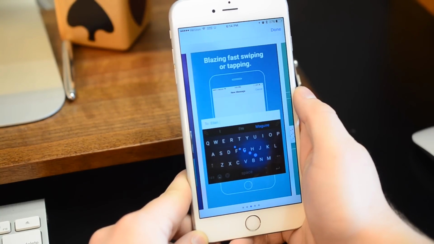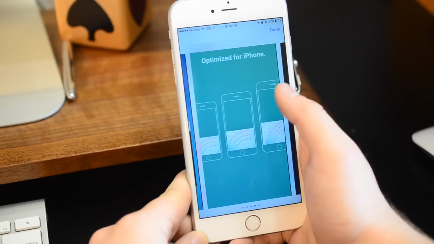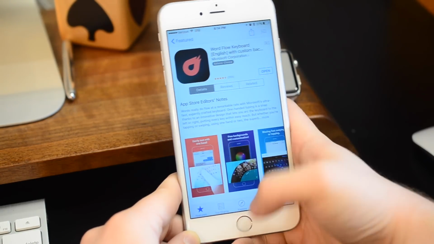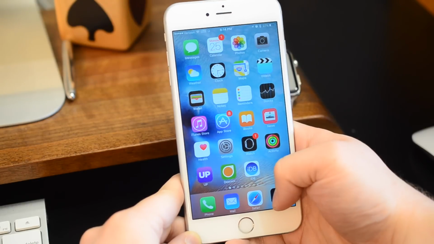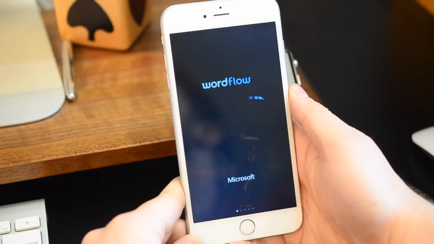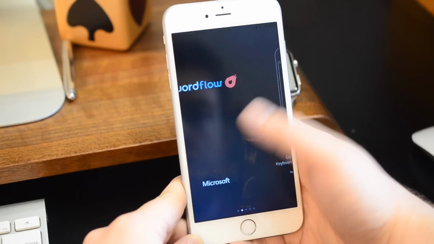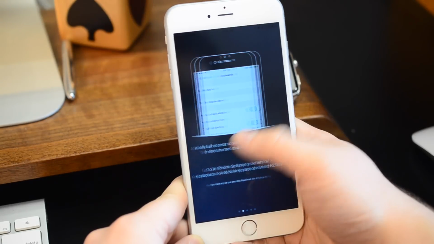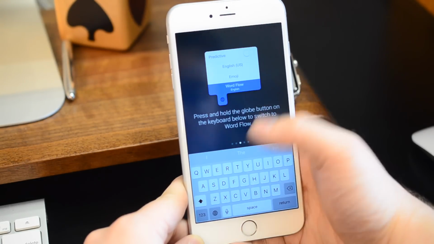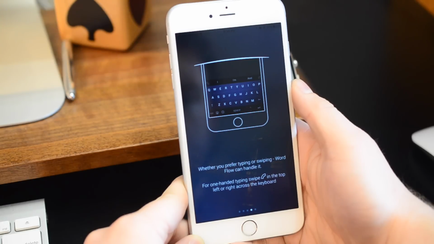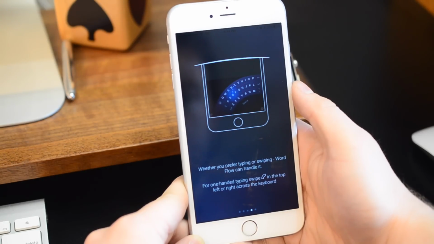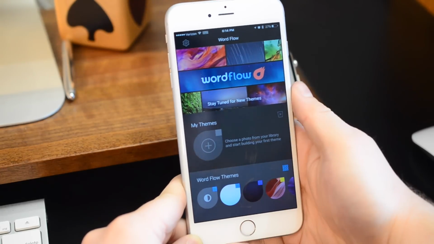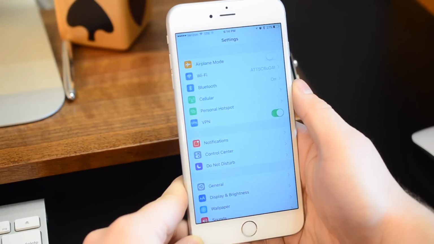Now, just like any keyboard, you have to install the companion app on your phone, so you will have a standalone app as well as the keyboard itself. Unfortunately, there's no way to actually get rid of the app other than having the keyboard completely gone as well. That said, there are benefits of having the app. There is a basic tutorial to walk you through how to install and use the keyboard, and there are customization options, including allowing you to change the theme. There are the ones that Microsoft supplies, and there are quite a few of them with hopefully more to come, or you can even use any photo that you have on your phone, whether it's a photo you've taken or one you've downloaded online that you think would be a good background to the actual keyboard itself.